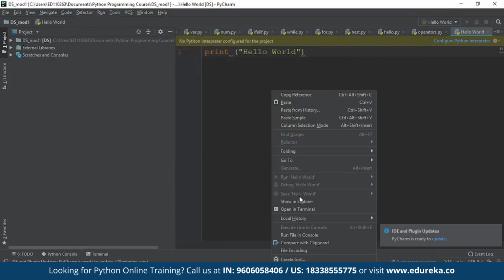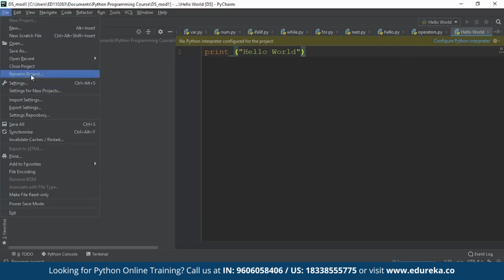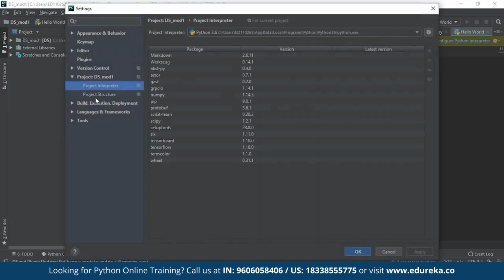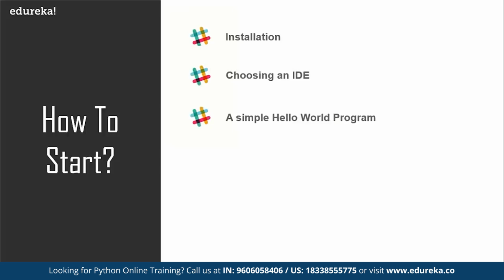Now let's go ahead and try executing again. It is again saying that you haven't selected an interpreter. I just did. That's weird. Let's see. Yep, I can see there is an interpreter. So I'm just waiting 2 minutes to process. Let's wait for that and we'll go back to our slides till then and continue. I'll tell you how to execute a simple hello world program. Just give me like 5 minutes. After that, let's see what we have next.